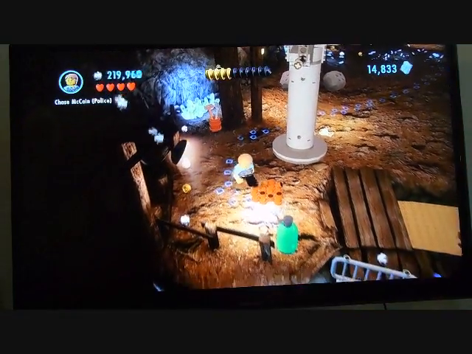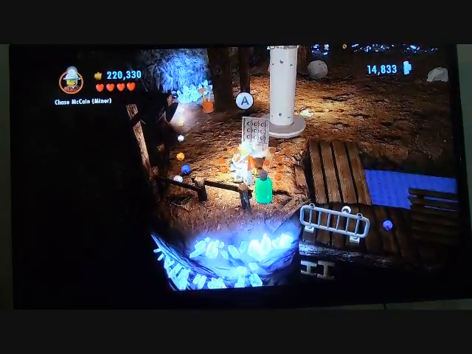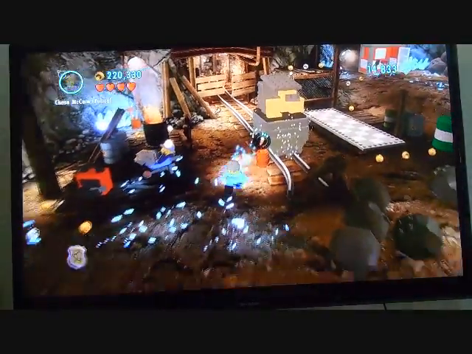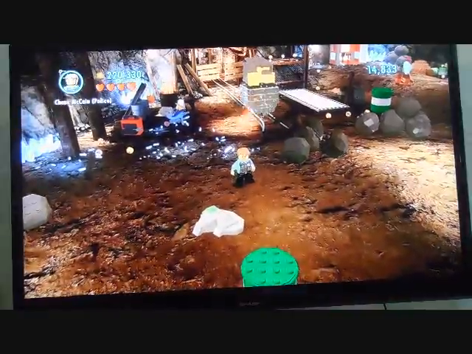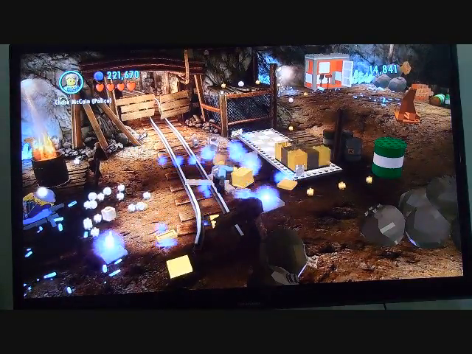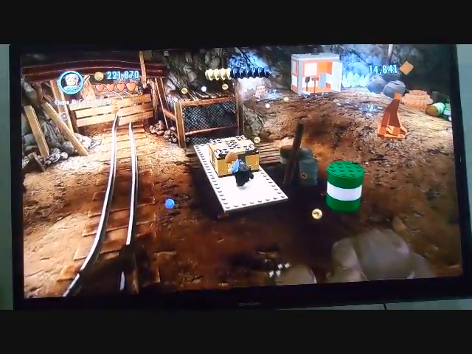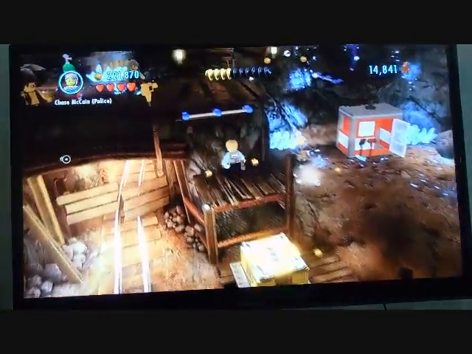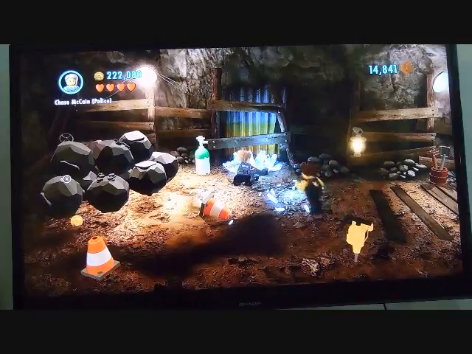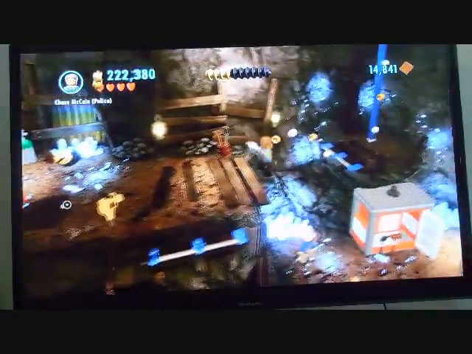So go over to these little orange-brown studs, and then you'll find dynamite! Sorry, mister, I'm about to wake you up. He is a deep sleeper. So push this block all the way over there. Make your way up. More friendly faces. So before we go, I'm gonna see what's over here.